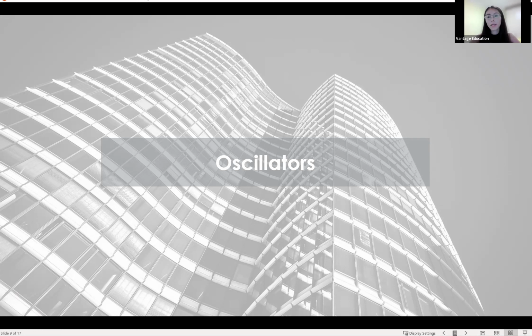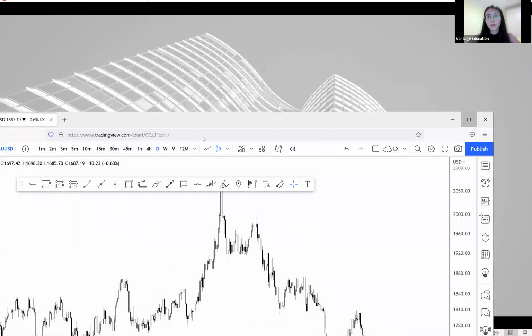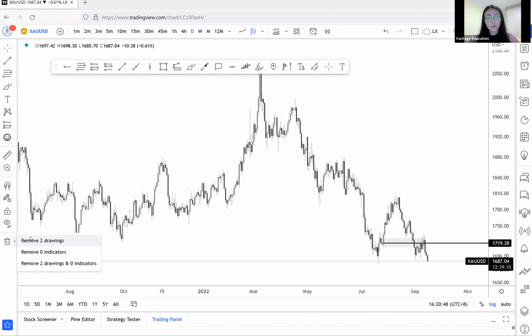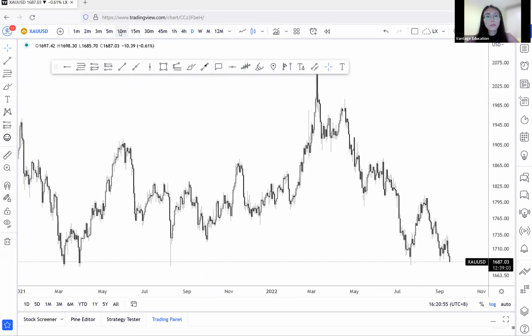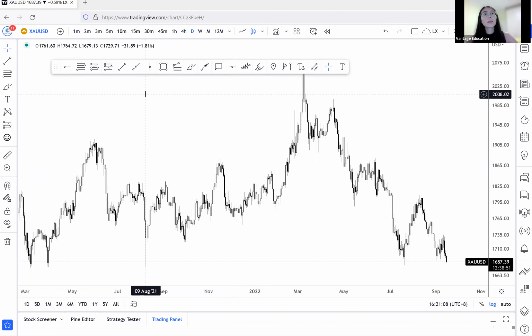Okay, so I have the chart. Can you guys see my screen? Just give me one moment as I bring it across. Let me just remove all those drawings. You should be seeing the TradingView setup here. If you can see my screen, can you just put yes under the questions tab? And I hope that the connection today is not laggy. Much wider bandwidth. If you can see my screen, just indicate it either under the questions chat or chat box, and we'll take a look at gold.